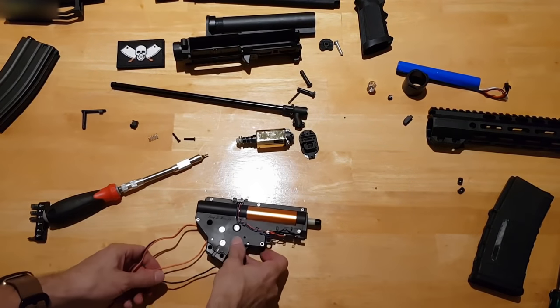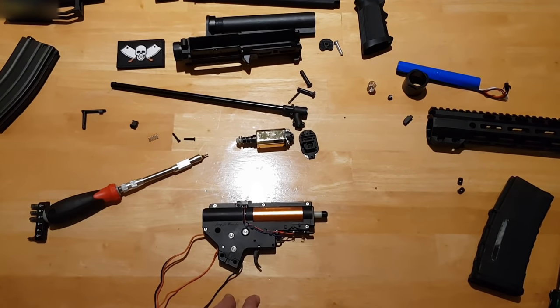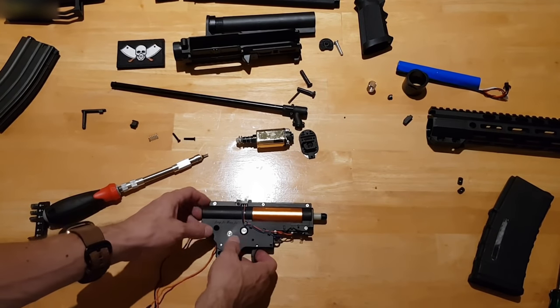All right. I am going to be putting an O-ring into this. I have a brown O-ring, one of Alfred's brown O-rings. So that's going to be going in here. Other than that, I think it's going to be pretty much remaining stock, but just having an O-ring in it.